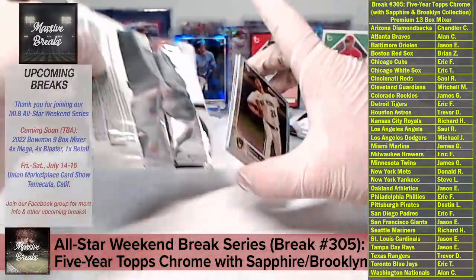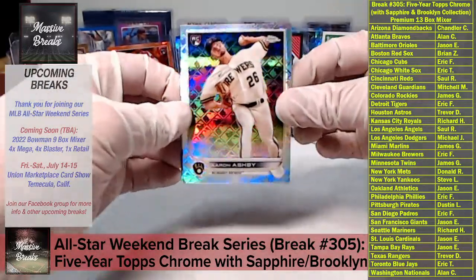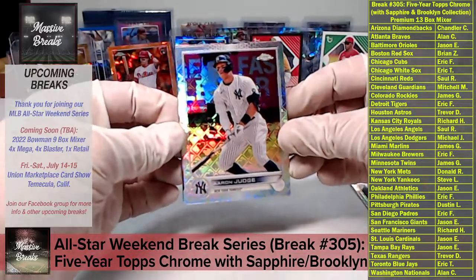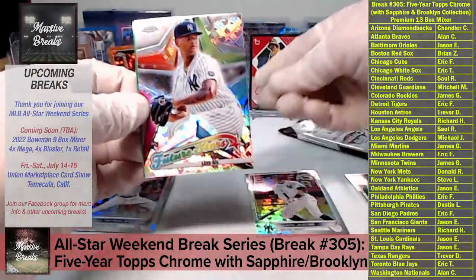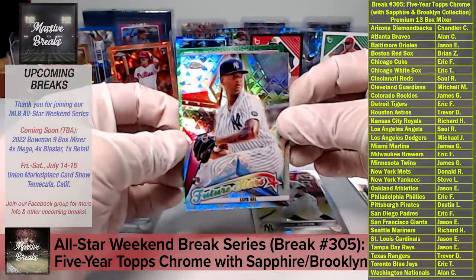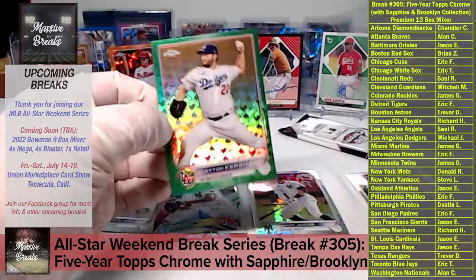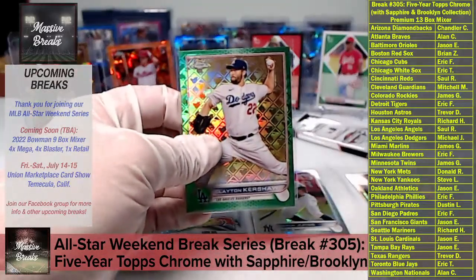And we got some number. We got color on the back of this one. So first Logo Fractor is Aaron Ashby, rookie for the Brewers. Then an Aaron Judge Logo Fractor, very nice. Zach Wheeler, future stars Luis Gill, and this is going to be a green Clayton Kershaw going to the Dodgers out of 99, the green Logo Fractor Kershaw.